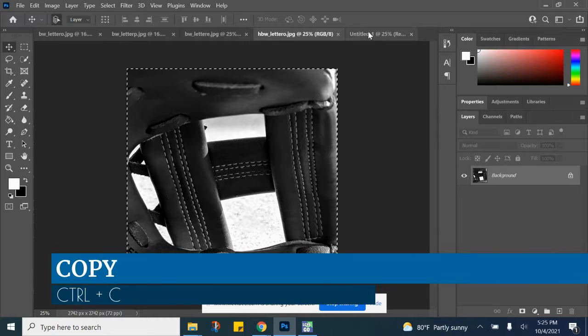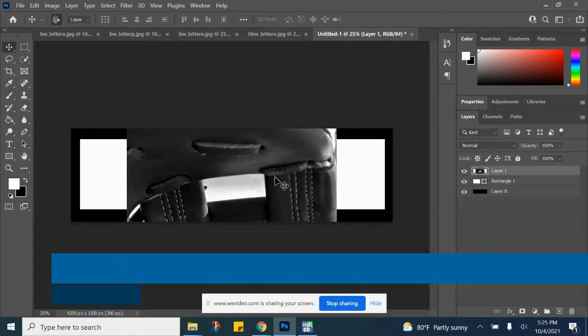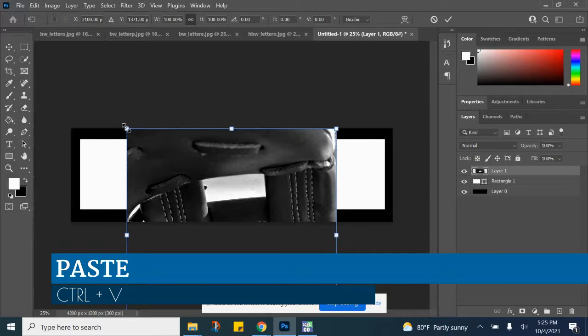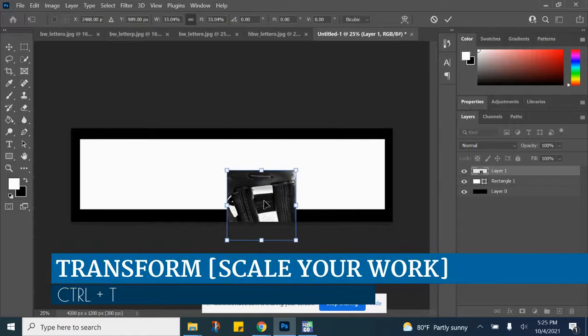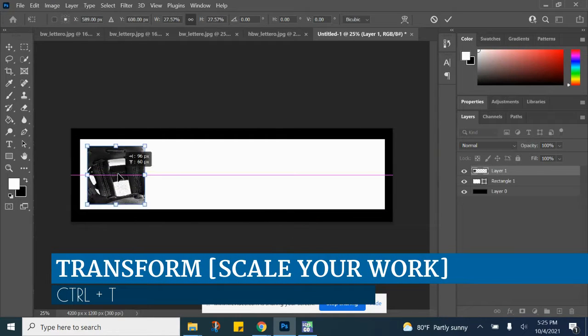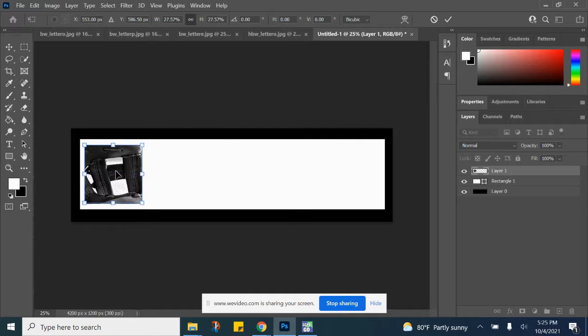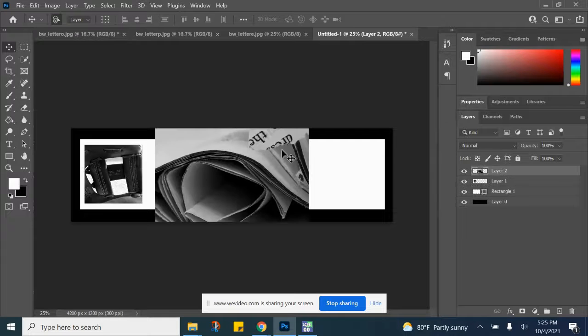So select all is Control A. You're going to copy, Control C, and then paste, Control V, back into your where you're editing. One thing to keep in note, as you're working, I highly recommend that you save with each letter. So as you put each letter into your final, that you are saving those along the way, because we all know sometimes Photoshop will freeze or glitch or have issues.